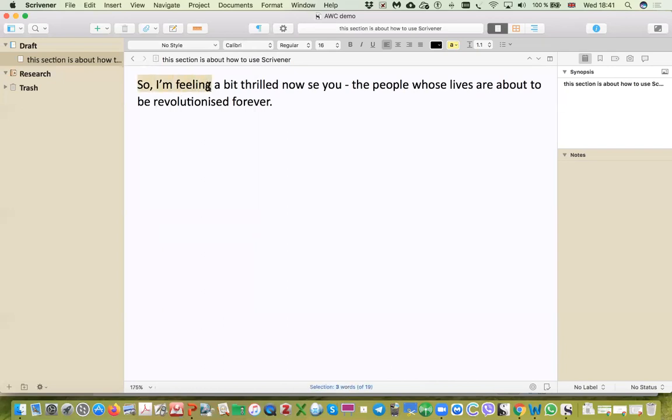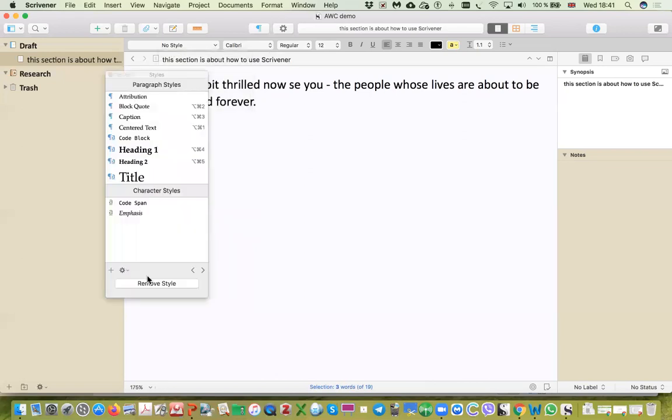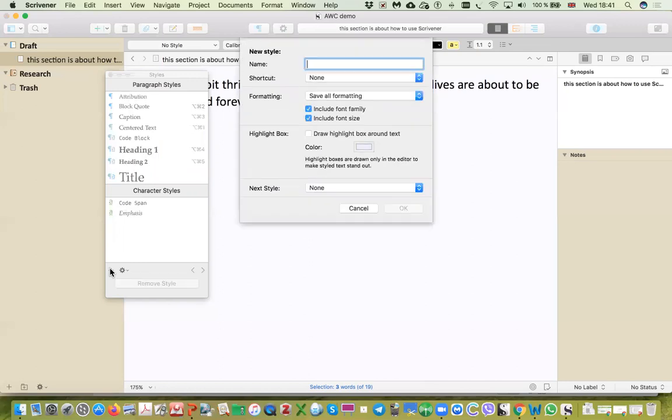I'm highlighting some text, and I like Calibri, so let it be Calibri 12, okay? This is my new style, and I want this style to be saved, so I'm highlighting that. Then I go to Show Styles panel, and I can see the plus there, right? The plus is for us to create the new style.